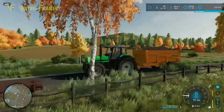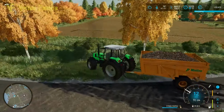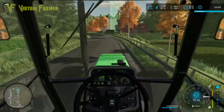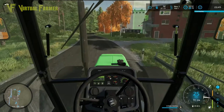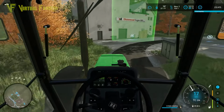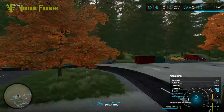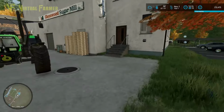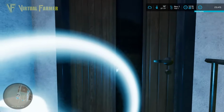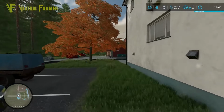Where we're going, I don't know. Oh, it's behind us. We need to turn around and head back the other way. The sugar mill is in the forests behind the farm. Just up the back here, and I think that's not the turning into it. This should be. And I think we could own the sugar mill if we absolutely wanted to. Well, yeah, we'd need to own the sugar mill and the actual bakery in order to make cakes. We've got all the ingredients otherwise. Oh, 80,000, though, is way out of our price range.